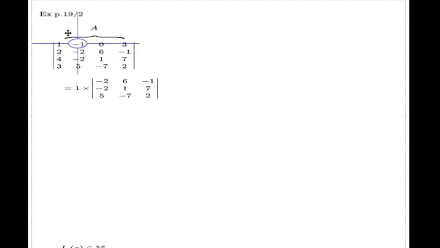Now goes the next element, this one, negative 1. So we have here plus 1 because we alternate the signs, and then the remaining minor. It's very clear now. That's the first column of this minor, that's the other two columns of this minor. Here it is: 2, 3, 4, 6, 1, negative 7, negative 1, 7, 2.